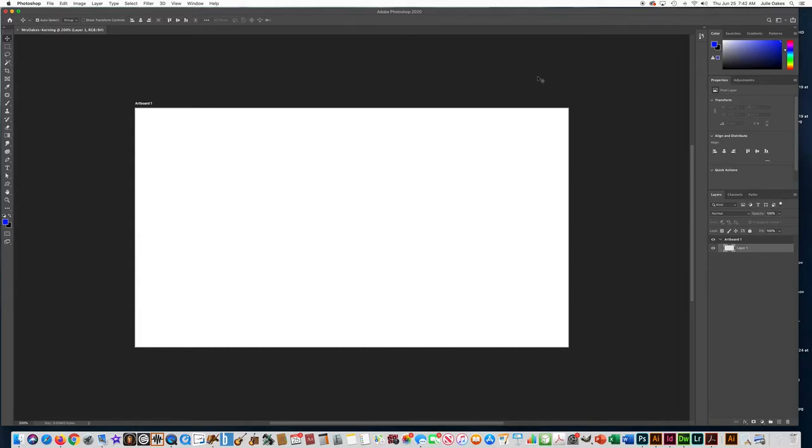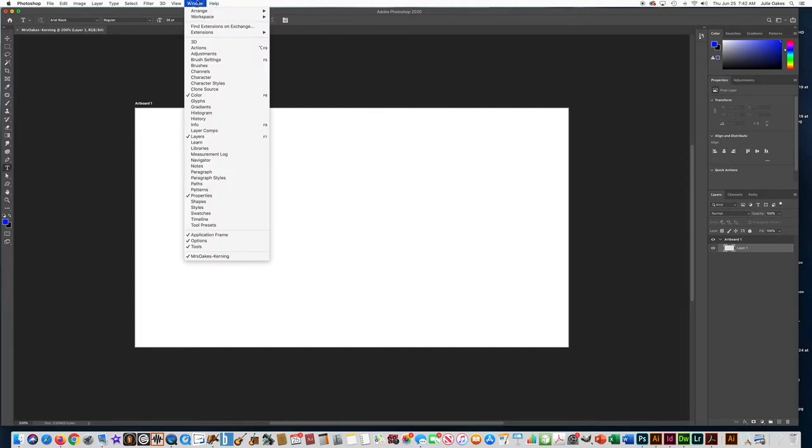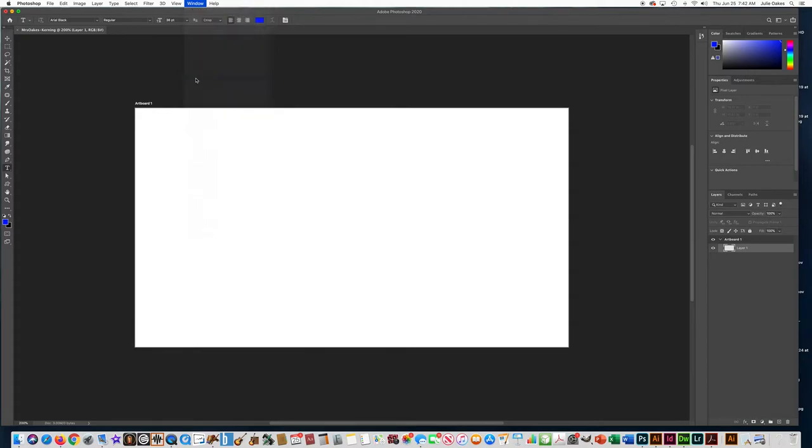All right, now when we're working with text, we want to make sure that we have the window open that lets you edit text. We have properties here, and when I click on the text tool, it gives me some options to edit the text up here. It also gives me some options to edit it over here, but I want you to open up the window called Character. So go to Window, Character. And when you have that open, it gives you all the parameters that you need to edit your text.